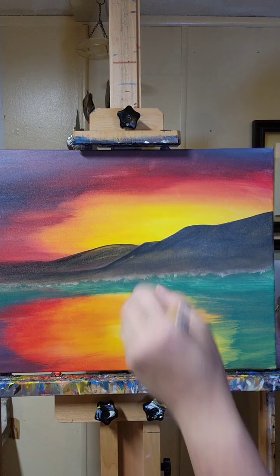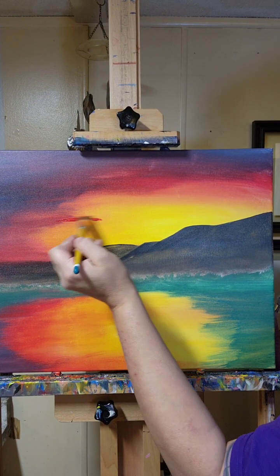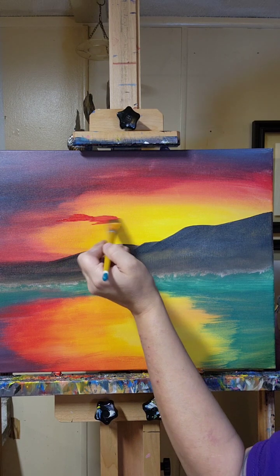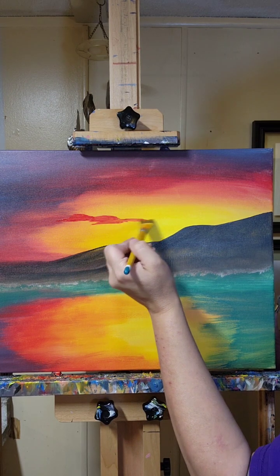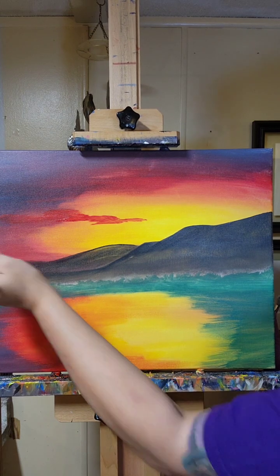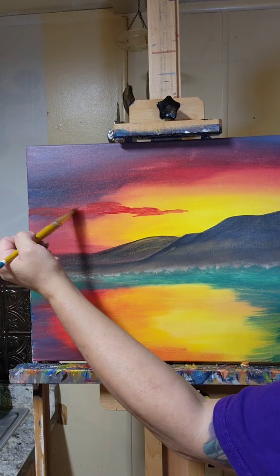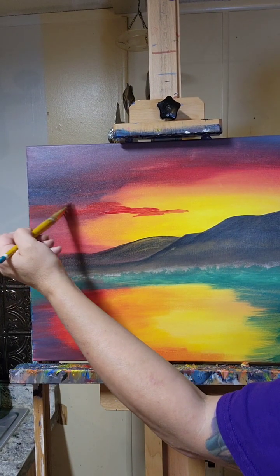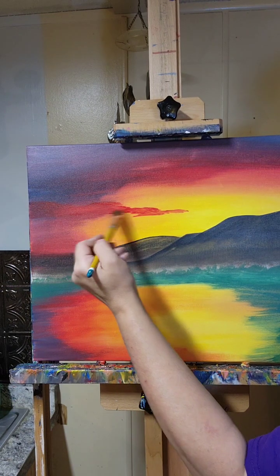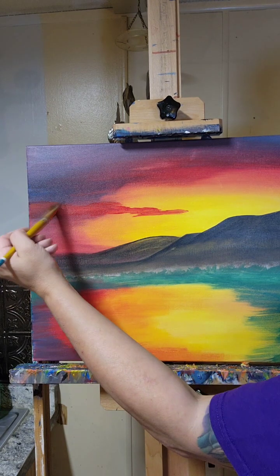See the amount of paint I got, guys? And I'm going to zigzag zoom. Very, very light touch. And I'm just going to zigzag zoom this in. Okay, and I'm going bigger in the purpley area. Right, but I want to leave this small in this area.